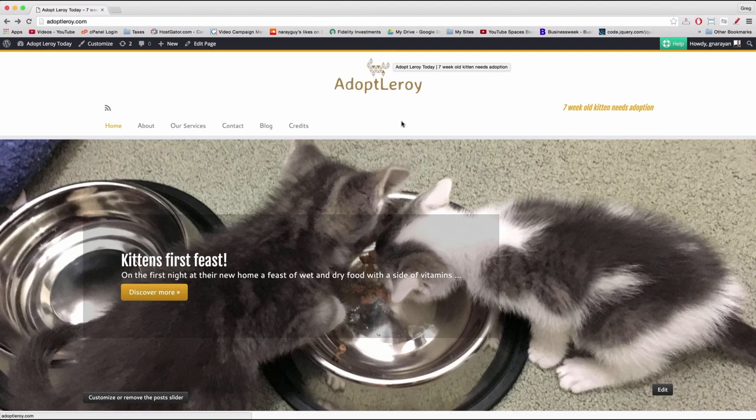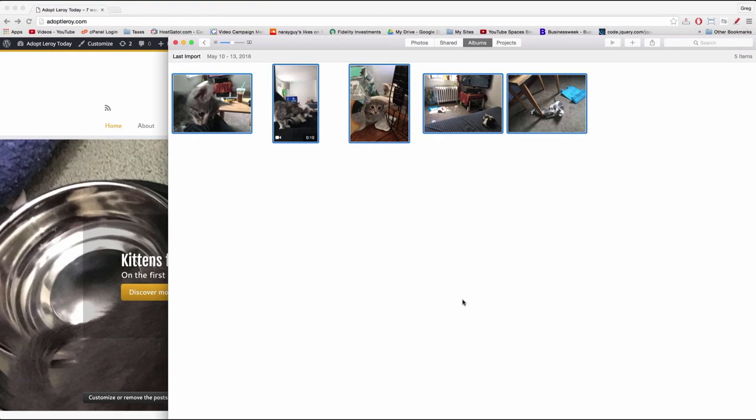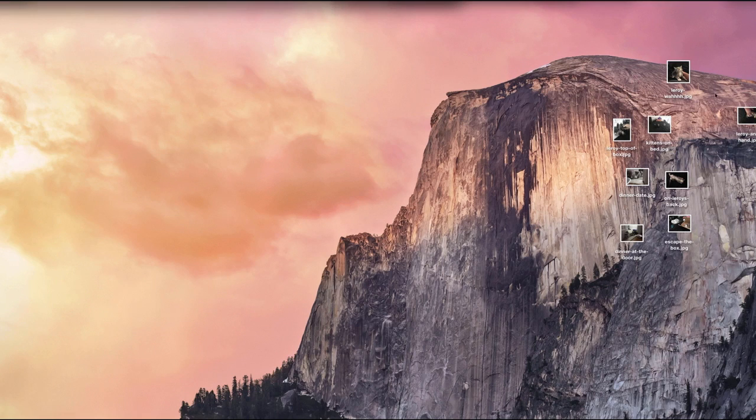Doing that will make the images, which are all photos I took on my iPhone, perfect for the website and for people to view them on the web. In the previous section, we imported the photos from the iPhone to Photos and then just dragged them to the desktop. So at this point, I have several photos, some of which I named because I was playing with them before and testing them out, and some of which are unnamed and will need to go to the website anyways.